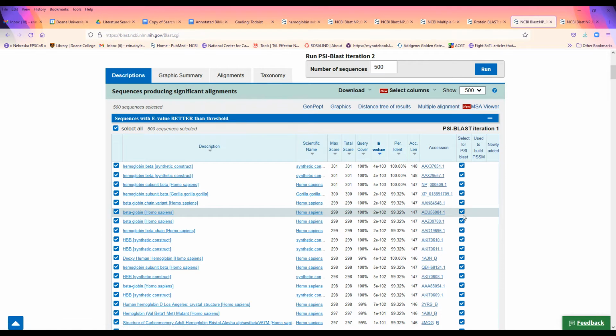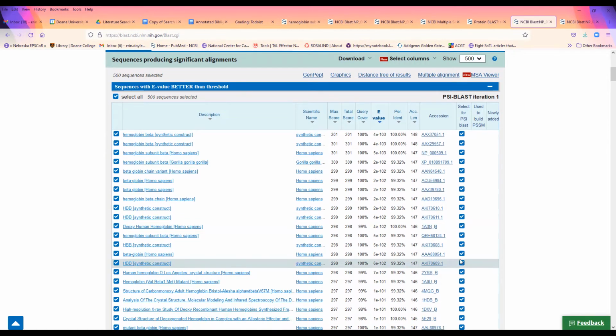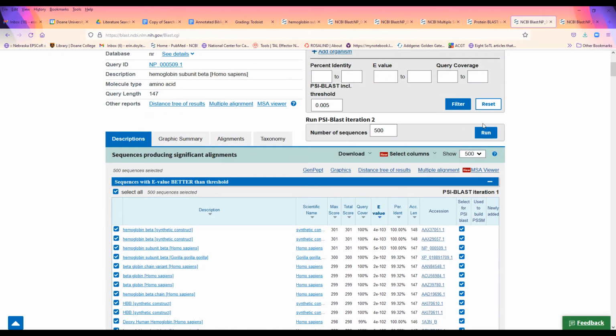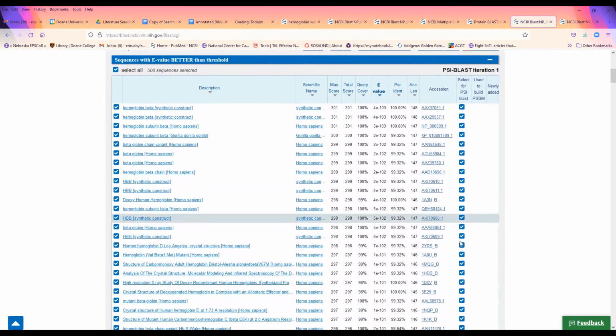Then notice that there is this column of checkboxes that says select for PSI BLAST. What is going to happen is when I hit the button that says Run PSI BLAST Iteration 2, the program is going to build a multiple sequence alignment of all of these checked sequences.